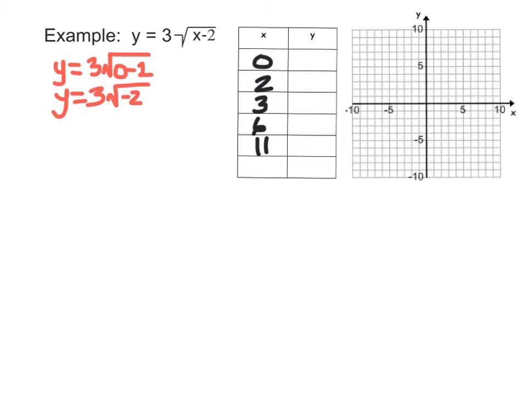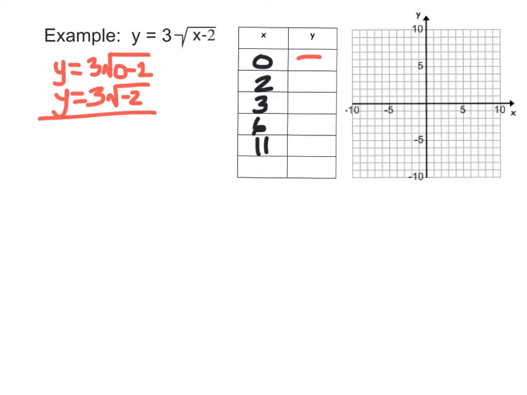What did I talk about on the previous screen here? Right? The square root of a negative does not exist in the real number system. And we talked about that when we were doing the quadratic formula earlier in the trimester, that there is no real solution if there's a square root with a negative under it. So, since the square root of -2 does not exist, there is no point with a 0 x-coordinate.